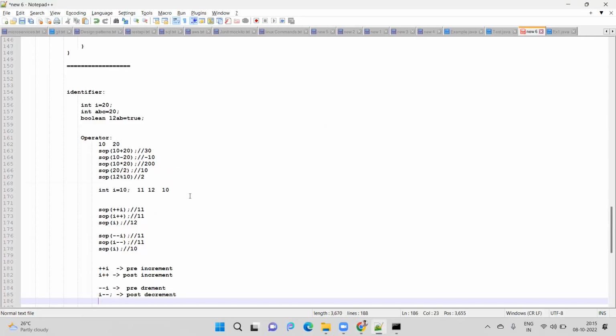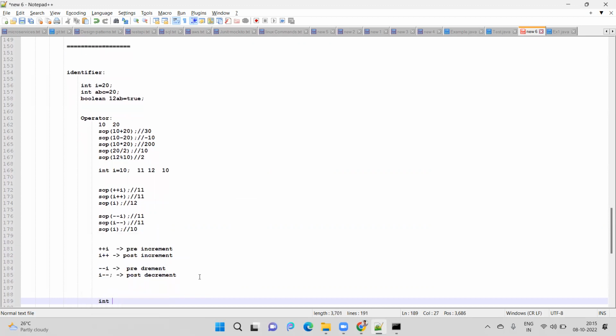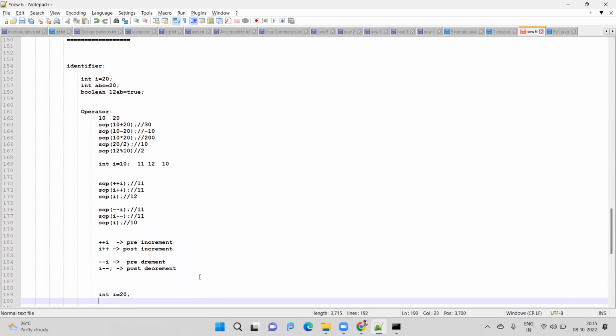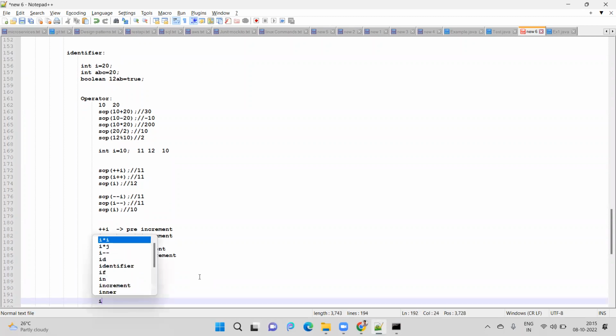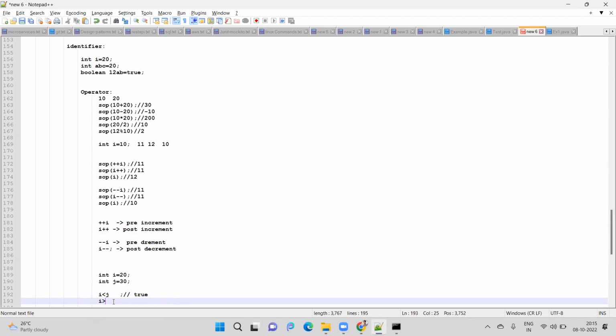Then go for relational operators. Relations we already know; this is not much difficult. int i equal to 20, for example, int j equal to 30. I just want to compare. i greater than j, that means is j bigger than i? Is it true or not? That's true. Like this, simple operators. I don't want to discuss much.